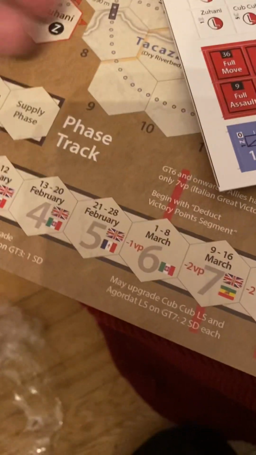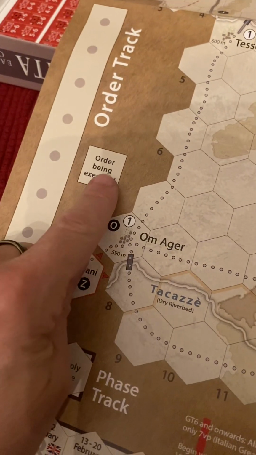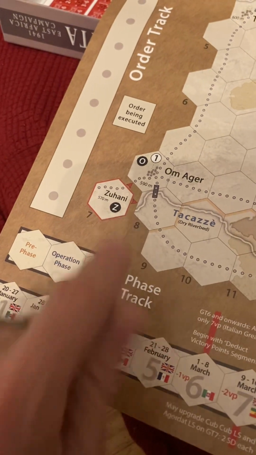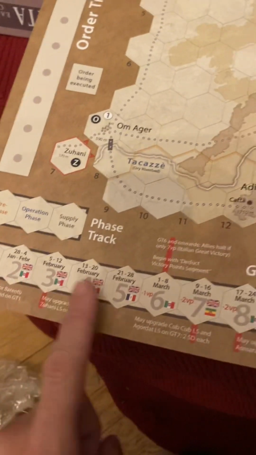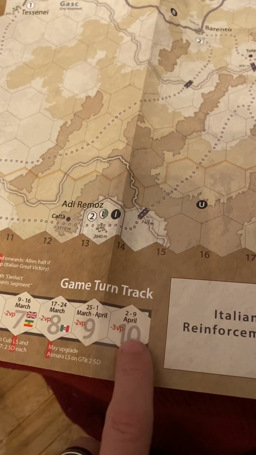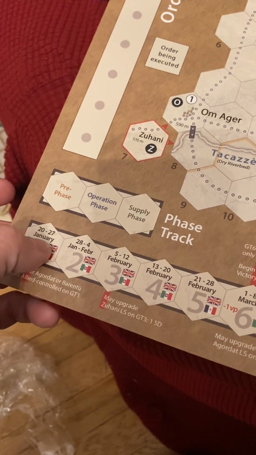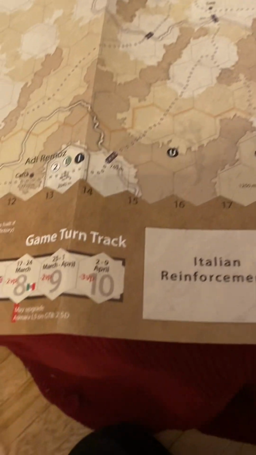So lots of info tracks here. Okay, an order track up here. You can keep track of what's happening. You got some off-map zones. Here's a phase track, and a game turn track. So I see 10 turns. The game is running from January 20th to the 27th, through this week here, April 2nd through 9th.